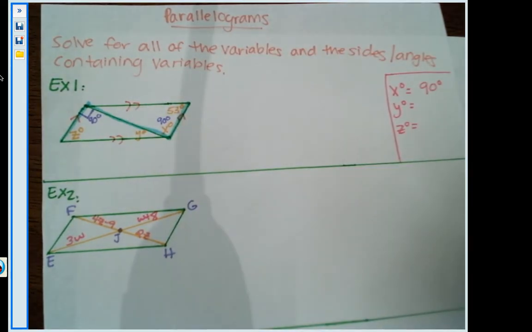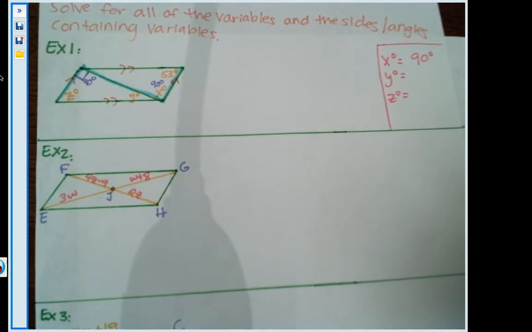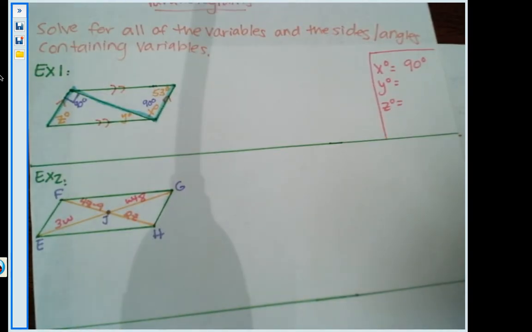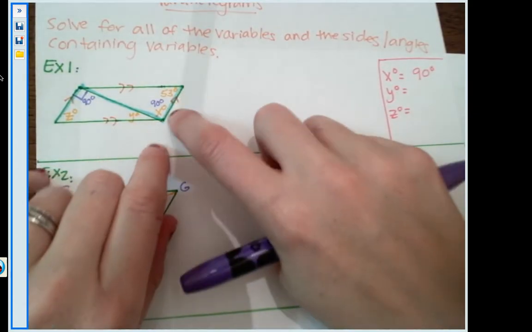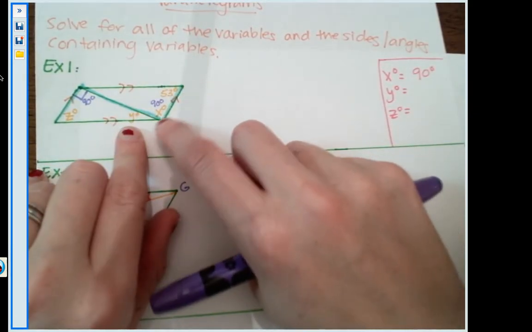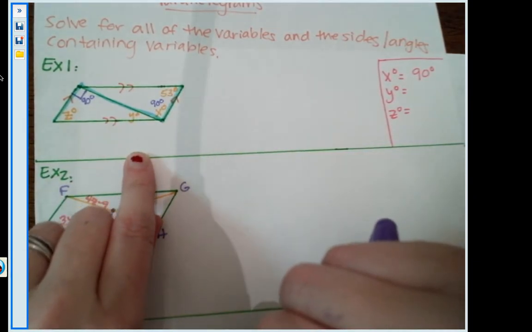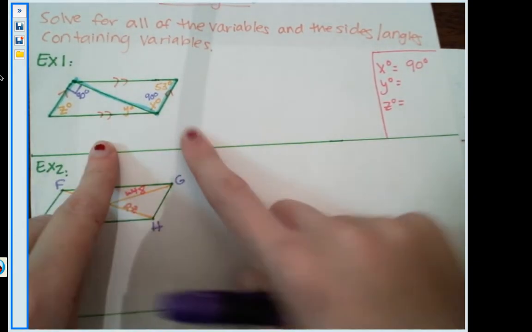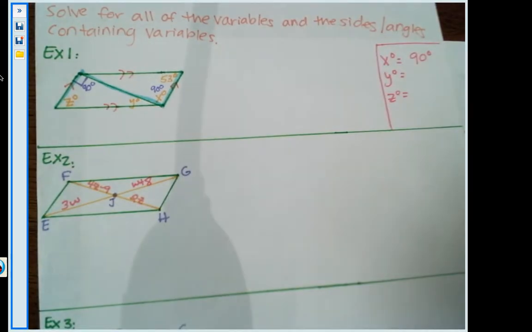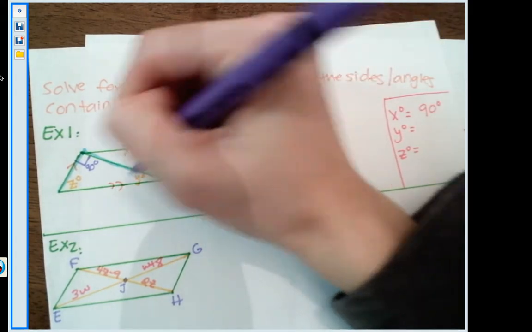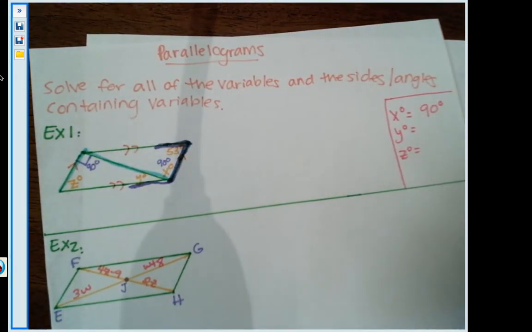Any other letters that you spot in the parallelogram that might help you find another variable we're trying to solve for? Well, if you see here, there's a lot going on with the 53, the X, and the Y. Do you see any shape in there that maybe can help us? I think you spotted it. There's a C shape. Do you guys see it right here? Bam. Okay, there's a C shape.